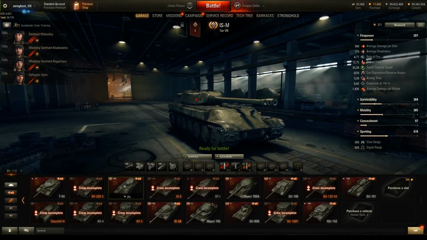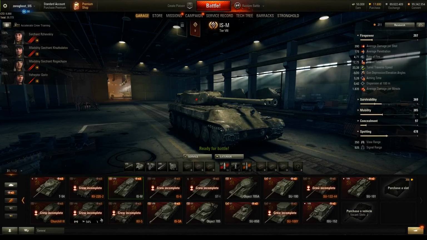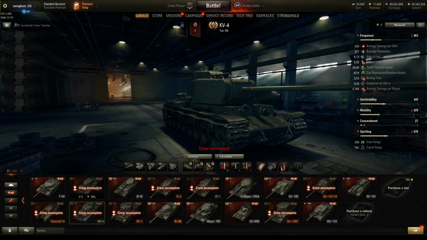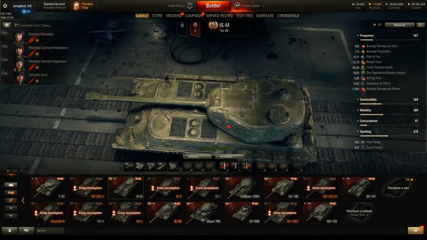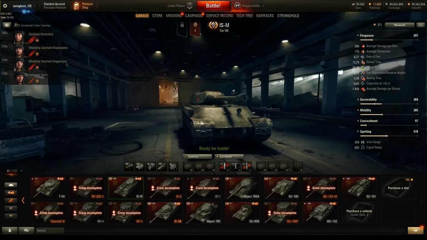I don't know. I don't really like it, to be honest, compared to some of the other options. Concealment, a little bit better mobility, but it's barely better than a KV4. It just seems a bit meh, to be honest. What do we have for the turret? It has good frontal armor, not bad side armor. I guess it's relatively low profile.